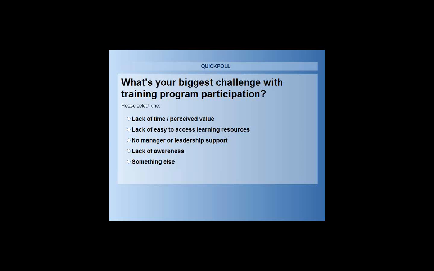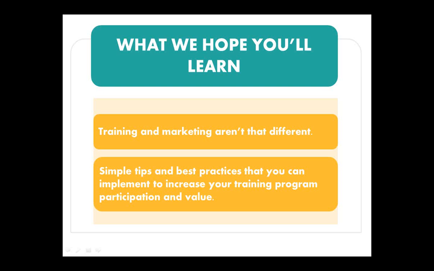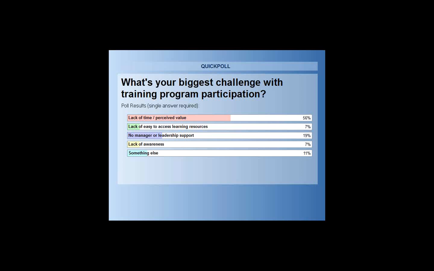All right, so it looks like we've got 75% have participated in the poll so far, so I'm going to go ahead and close it out and share the results with everyone. So it looks like we've got 56% said lack of time, perceived value. 19% said no manager or leadership support. 11% said something else. 7% said lack of easy access, and 7% said lack of awareness.